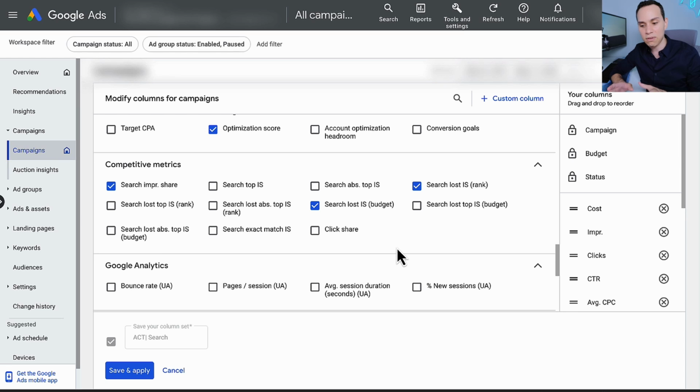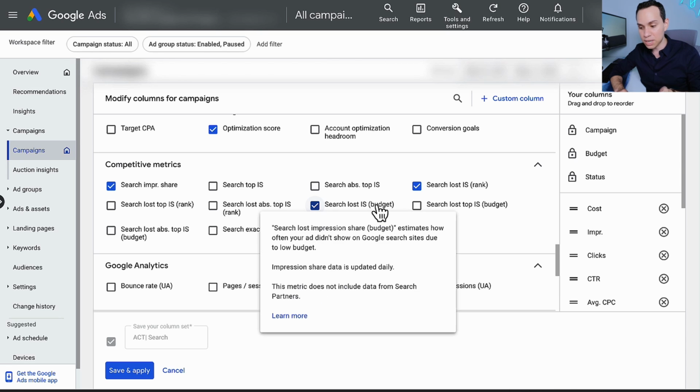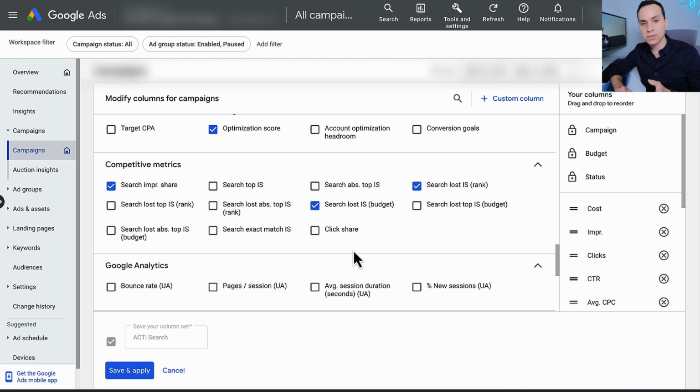Competitive metrics can be really helpful because you can start to see where you're missing out on certain aspects. And you can do this at the campaign and the ad group level. What I like to do is have search lost impression share due to budget and due to rank. This tells me how many times our ads did not show up because we ran out of money, and how many times our ads did not show up because Google thinks our ads stink. And then search impression share is a general number of all the times you could have showed up, what percentage are you? The higher this number, the more optimized you are and the closer you are to maximizing your market.